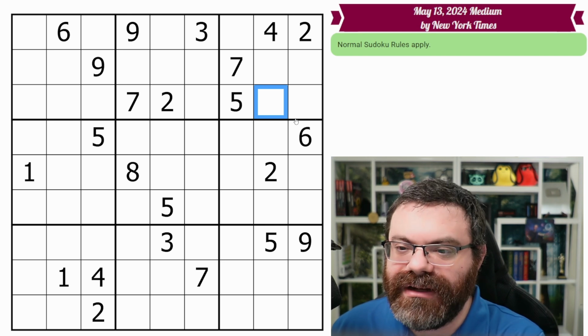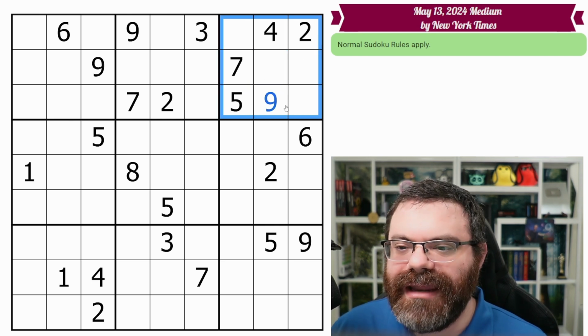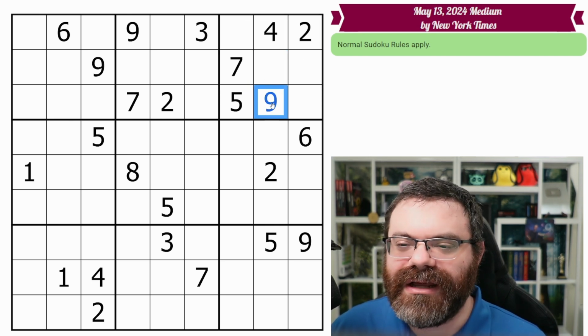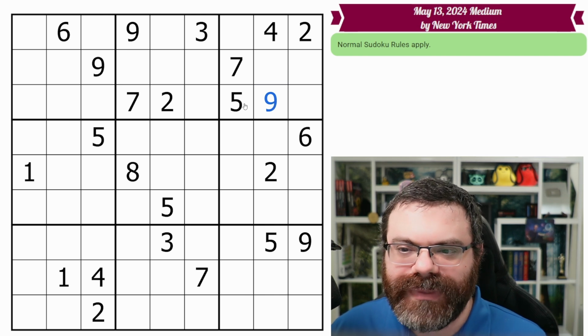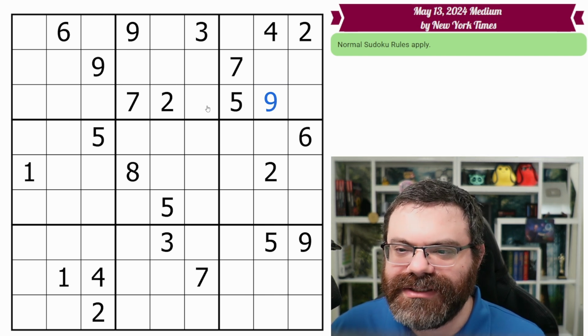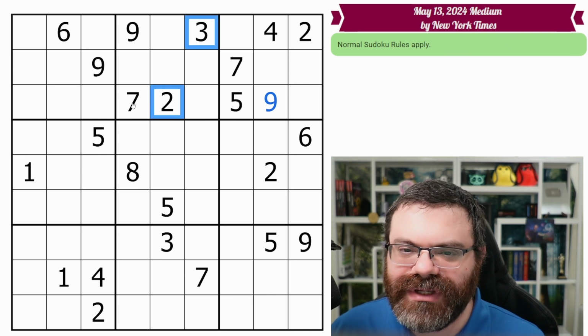And so that cell must be 9, because we know the box is going to end up with a 9, and this is the only cell that can end up a 9, so it will. So that's perfectly logical. All right, so that was the 9. Now we compare these 2 boxes against each other. I picked the one with the fewest givens, 2, 3, 7, 9.